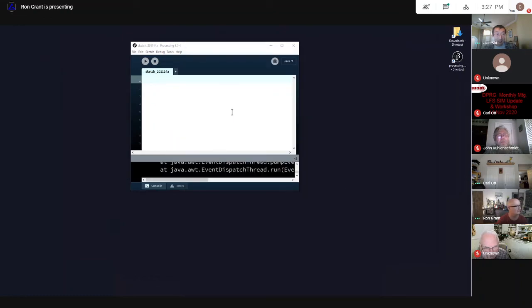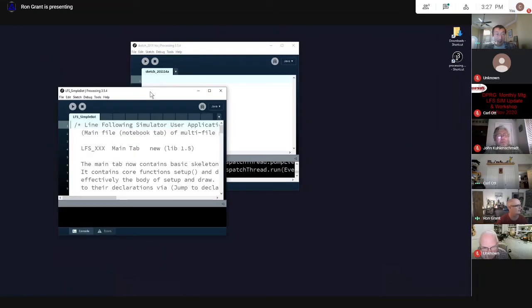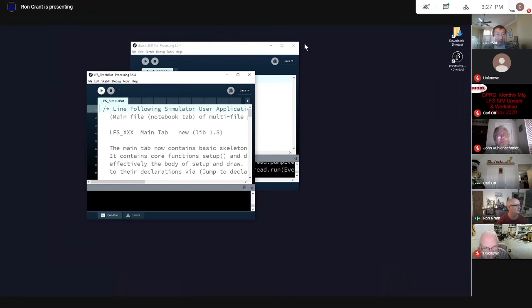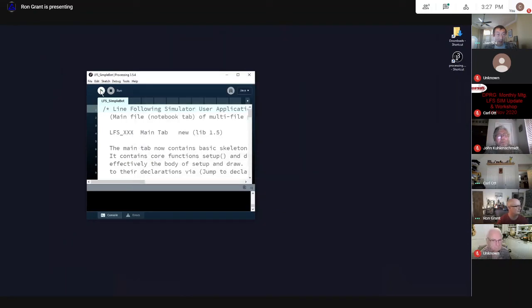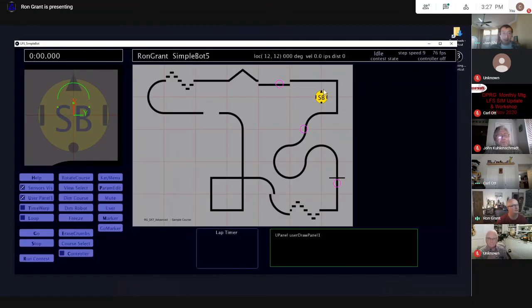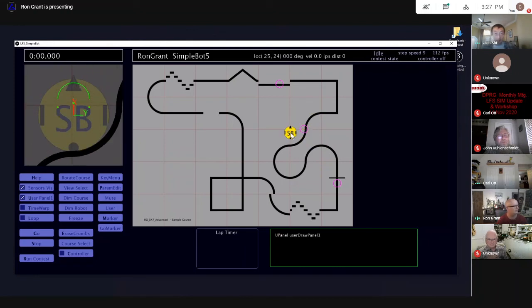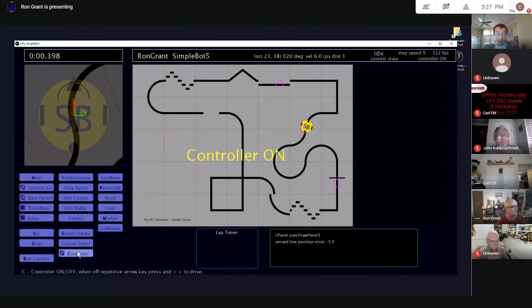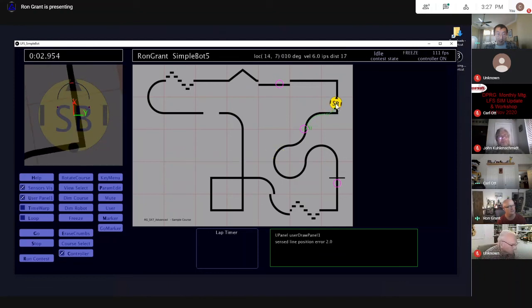Simple bot. Let's see, bring it back over here. Everything keeps jumping to my main screen, but anyway. I don't even really need to run it to show you, I guess. Well, let's just make sure. Oh, good. It's all good. Notice that if the controller isn't enabled, the sensors aren't updated. So the controller does need to be on. If your robot wants to fight you, you can always freeze it with the space bar. But oh, I'm wrong.